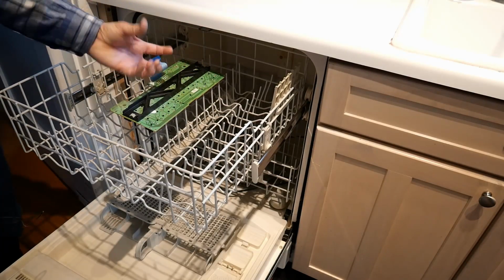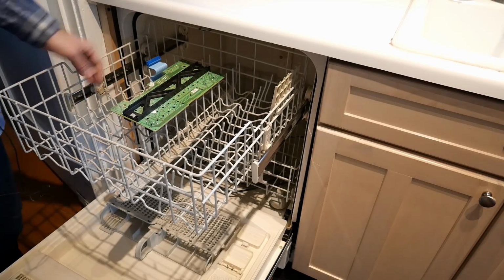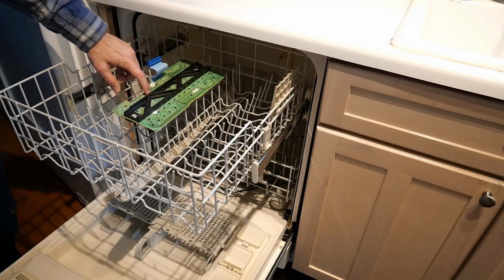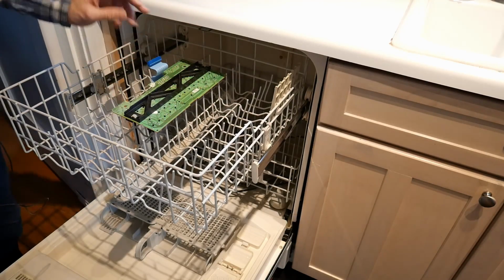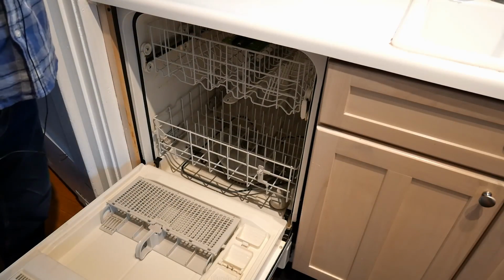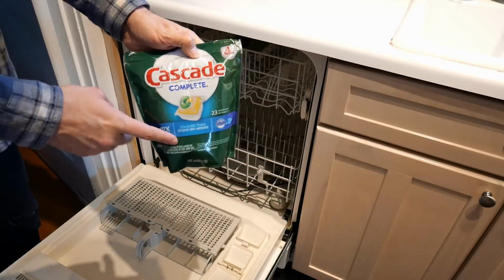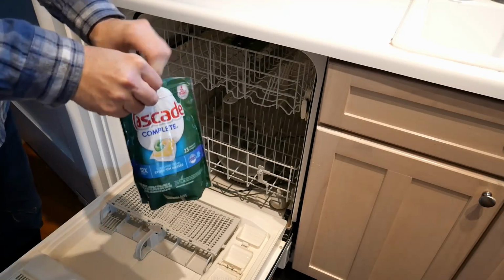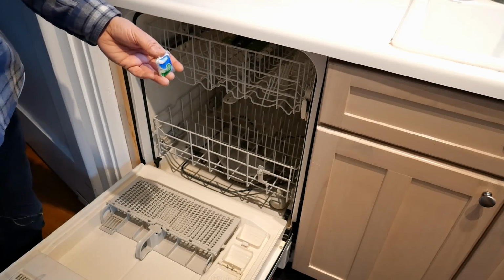I want to try to get as much water into those key switches as possible to flush out as much of that dust and dirt that's in there. On the top roof, there's also another sprayer that sprays water down. So there seem to be little pegs that poke through the PCB, and water should hopefully get in there to help flush things out as well. Okay, I'm just going to close this up, and I'm going to be using soap. I have some of this Cascade Complete. I find this works really well on dishes at preventing any kind of water spots or etching on things. So I figure one of these might help out for the keyboard as well.